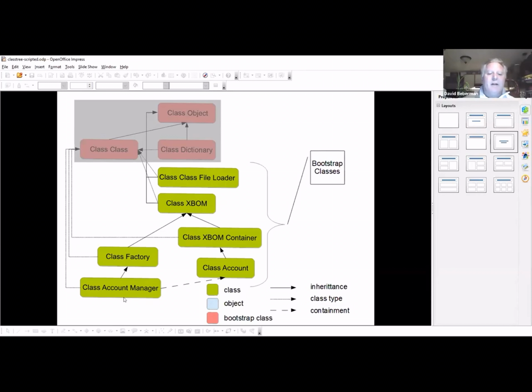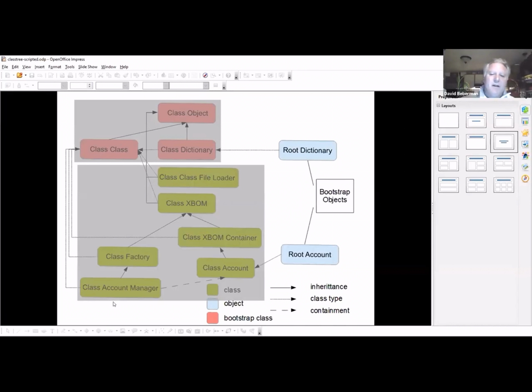Class account manager inherits from class factory, which means an instance of class account manager will have the ability to create new objects, and the objects that it would intend to create would be accounts. So you would expect that the class account manager will create instances of class account or a subclass, and that's exactly what happens.